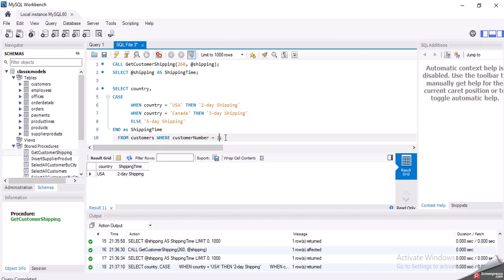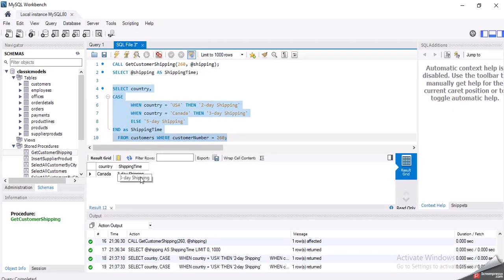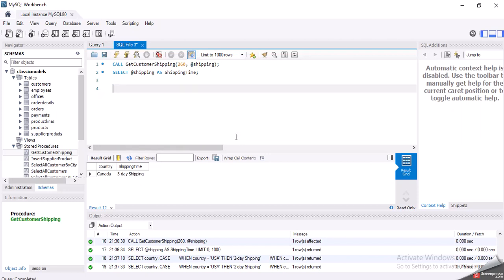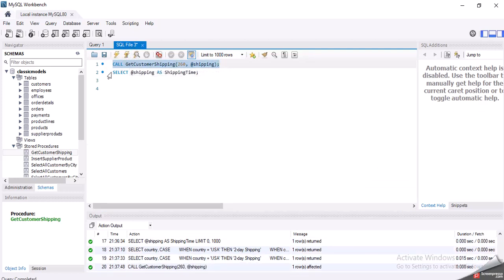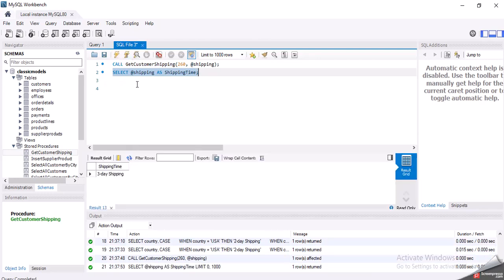So I can also select 260, and if I do this, it will be showing Canada. Either you can run the test query, or you can just give this and it will show. You just need to run this, select the statement, and again select the statement and run this. So this is the way of checking the stored procedure.